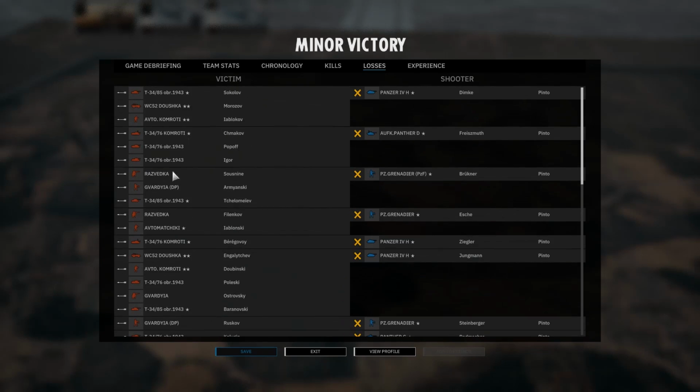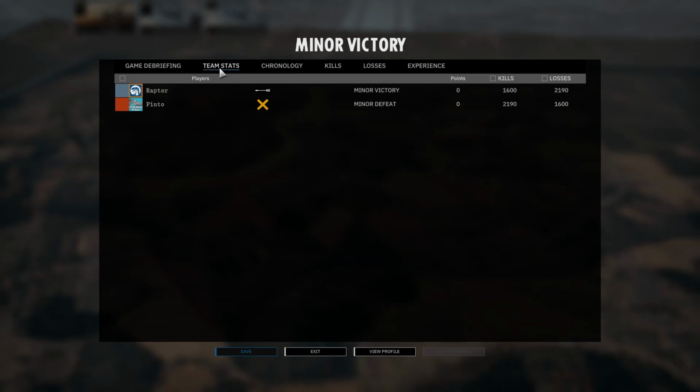Points are not, they don't even tell you the numbers here because it doesn't matter. The point is to capture. But Pinto's kills, 2190, so absolutely destroying me during a defense, which makes sense. But minor defeat, minor victory. Not bad, dude, for our first time.